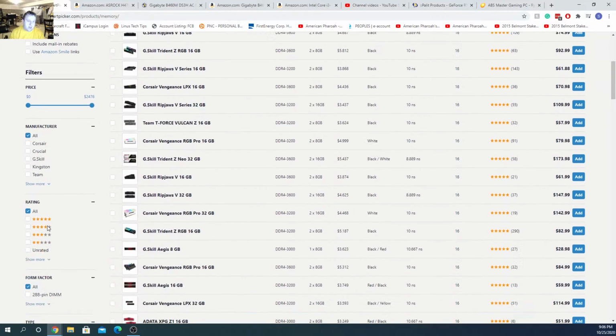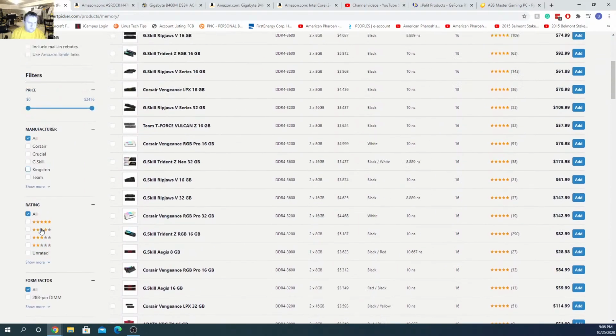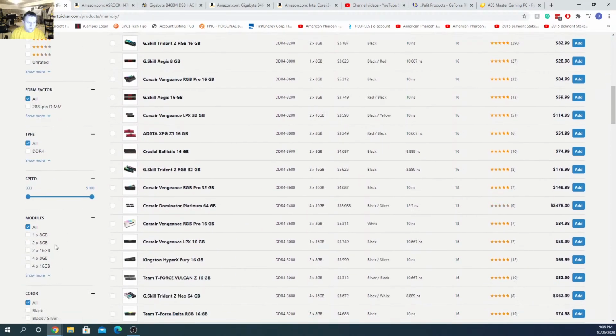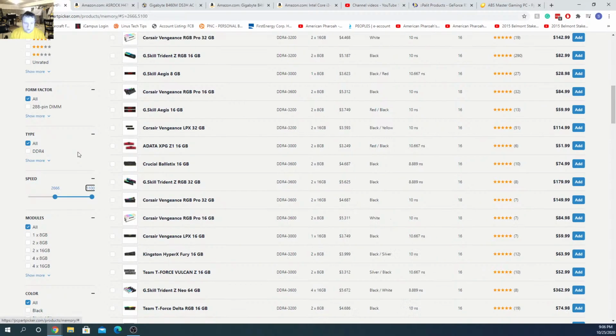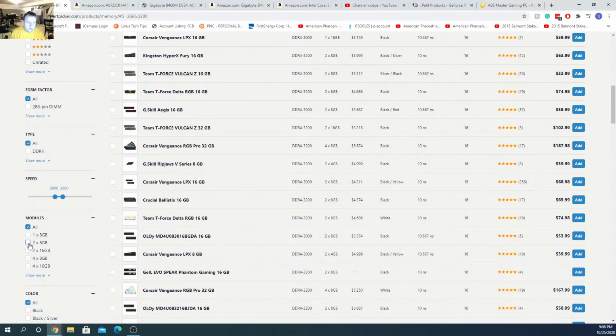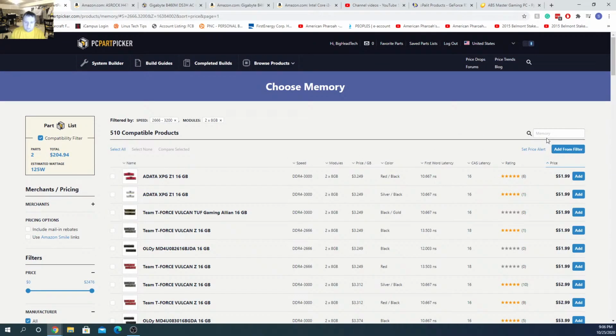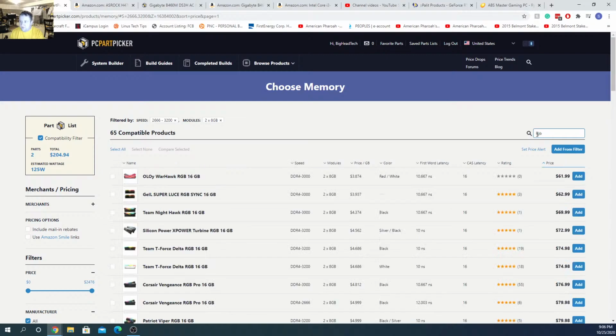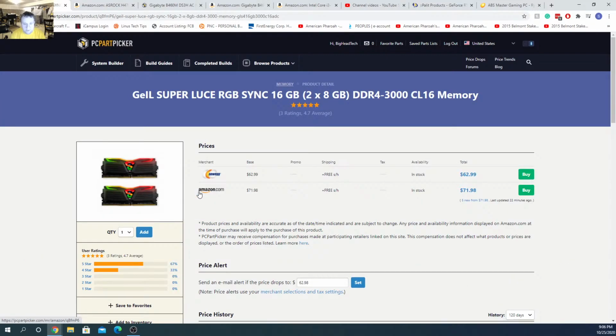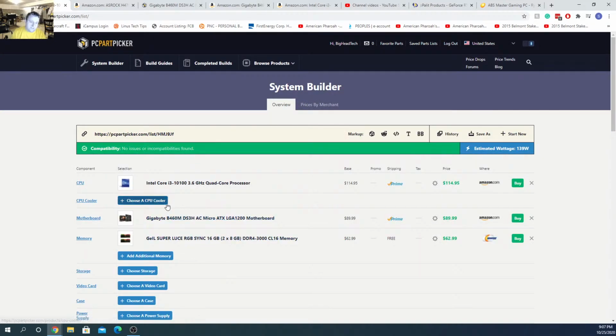So for Intel, I think 2666 is the fastest. So basically anything north of, we'll say, 2666 to 3200, because I don't think they generally will have much of a difference. We're going to do 2x8 and then sort by here, and then type in RGB. There we go. Okay, G.Skill has been pretty rock solid for me, so I'm just going to put these two on the list here. CL16, it won't run at that speed, but that's fine.